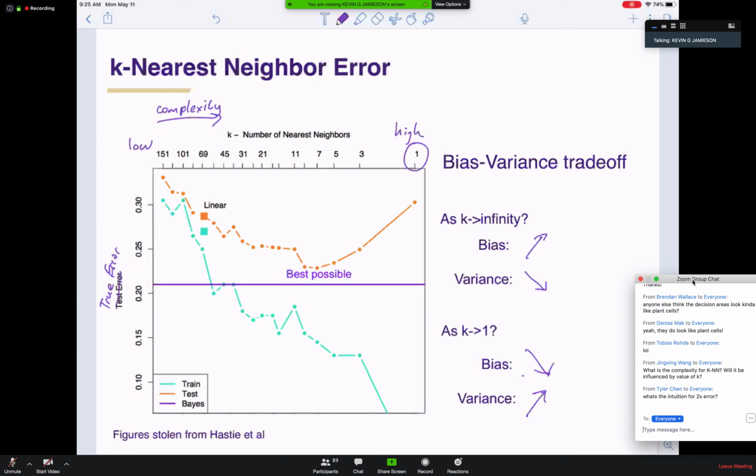Computational complexity. Yeah, that's a good question. It's annoying because every time you need to classify a point, you need to look at your entire data set in theory, or with a naive implementation. So if your data set is very large, that can be a very intensive search. But in practice, you could use very intelligent data structures like ball trees and KD trees that make it not too bad. This is not really the real reason why people don't use nearest neighbors. We'll get to the real reason.